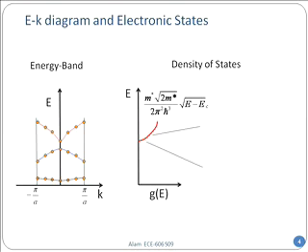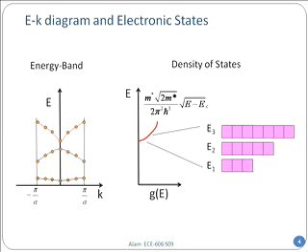Okay. Now you remember in the bottom, at least in this plot, I have few states. E1 could be 0, let's say, because it's the bottom. And as I'm going up in energy, E2 and E3, I have a few more states. Now it need not be like this anyway. For one dimensional, you remember E1 will have more states, E2 will have fewer, E3 will have even fewer states. Now these are the apartments in which the electrons have to live. So let's see how the electrons get distributed among these states.